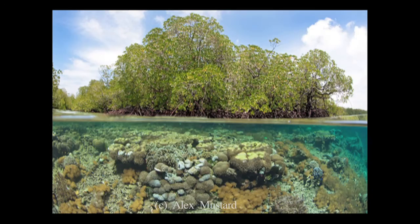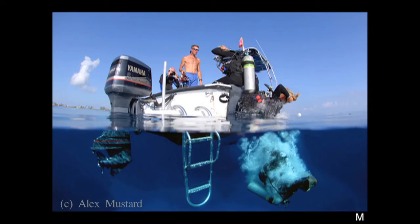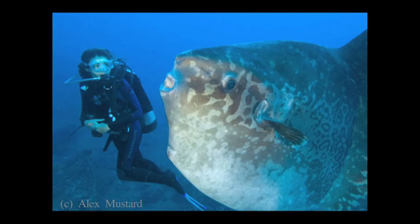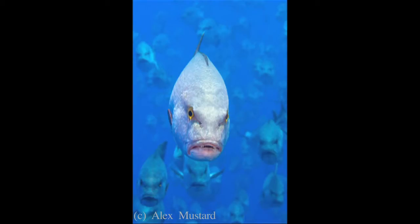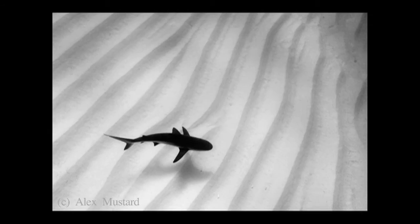Before we look at those specific questions, it's good to remind ourselves and categorise the types of pictures we tend to take as underwater photographers. It's good to look at this almost in terms of land photography. We shoot landscapes underwater, obviously, including man-made stuff. We shoot people in the underwater environment and what they do. We shoot people interacting and meeting the creatures that live there. We shoot portraits of the animals - wide-angle portraits and close-up portraits. And we shoot pictures of the animals in their environment. These are all categories that apply to outdoor nature photography above water.